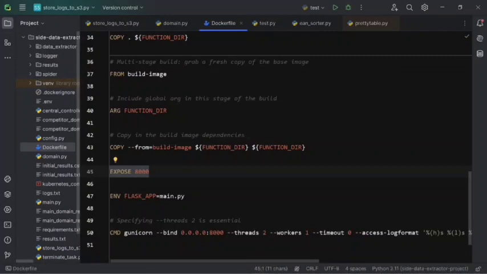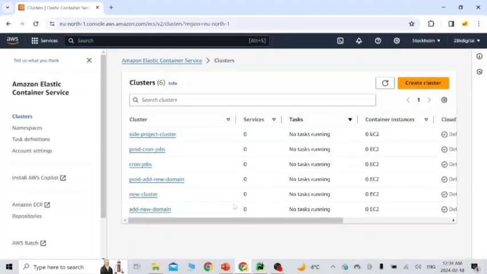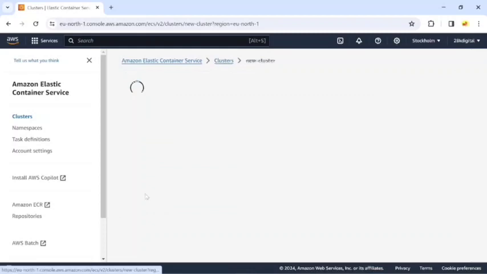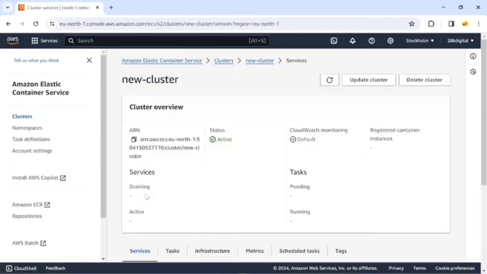I assume that we already have done that, so we go to the AWS console and we go to Amazon Elastic Container Service, or ECS. In the ECS, we can create a new cluster, or we can use an already created cluster. Because I already have created this new cluster, we're going to use this.